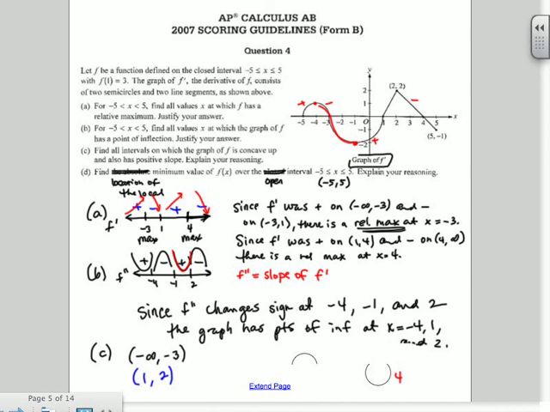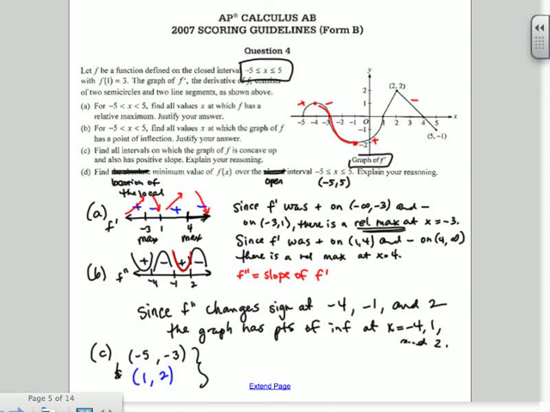So in order to justify, you would say, so these two locations, oh wait, you know what, it's not -infinity. It's only on this interval, so it was from -5 to -3. So be careful. We weren't defined all the way to -infinity. So -5 to -3 and 1 to 2.